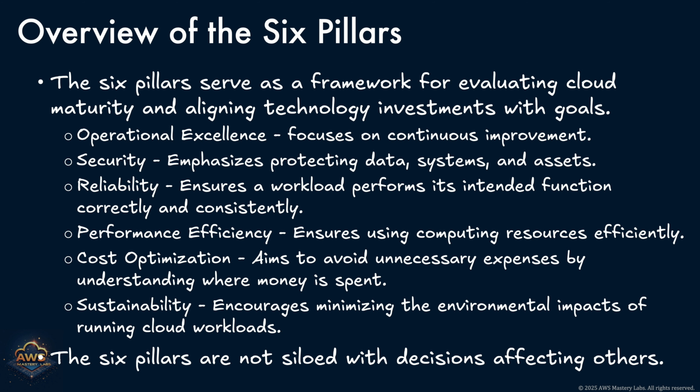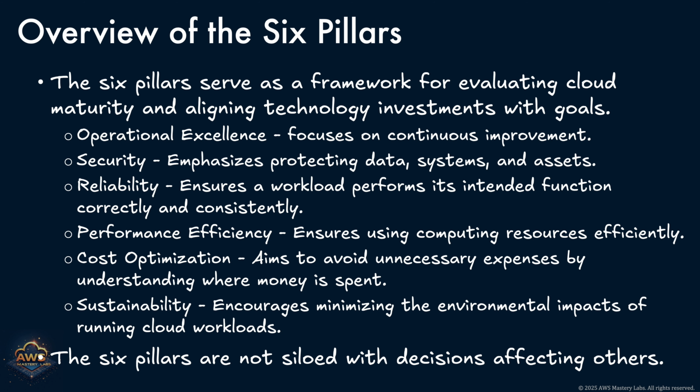The second pillar is security. This pillar is about protecting your systems and data, not just from external threats, but also from misconfigurations and internal risks. It encourages strong identity management, encryption, automated threat detection, and consistent incident response practices. Reliability is the third pillar. It ensures your workload performs its intended function correctly, even in the face of failures. It includes planning for recovery, designing fault-tolerant systems, and dynamically adapting to changing demands.